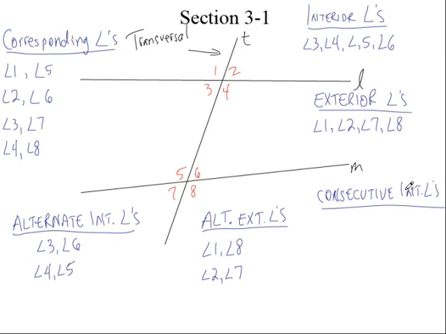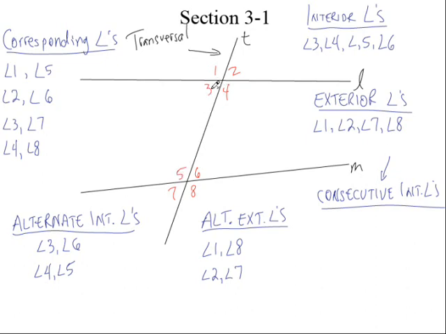Okay, look at the interior angles. Now, I used to have a book, and I'm not even going to write it down, but I kind of like the way they described it. They called them same side interior angles. It's the same exact thing. This book calls it consecutive interior angles. A book I used to teach out of years ago called it same side interior angles. So look at the interior angles, 3, 4, 5, and 6. Which ones are on the same side of the transversal? 3 and 5. Those are also consecutive interior angles, one right after the other.